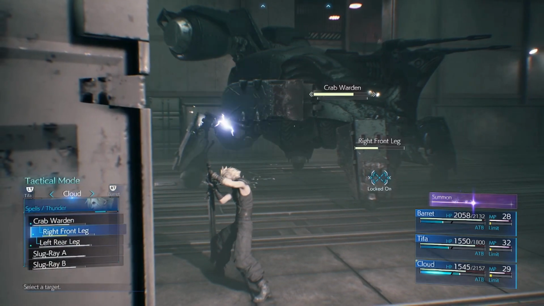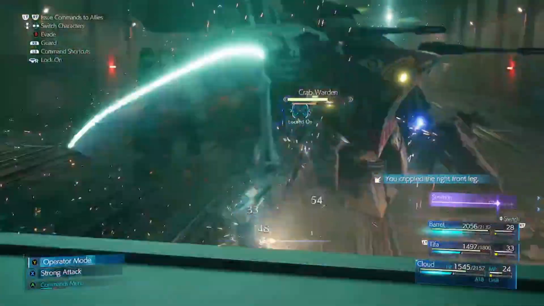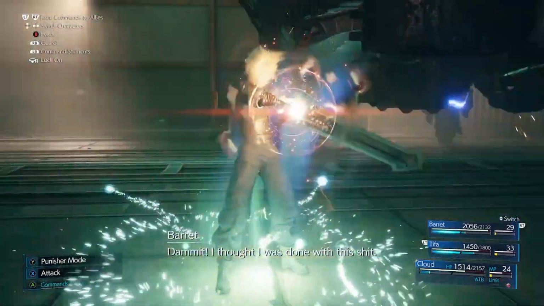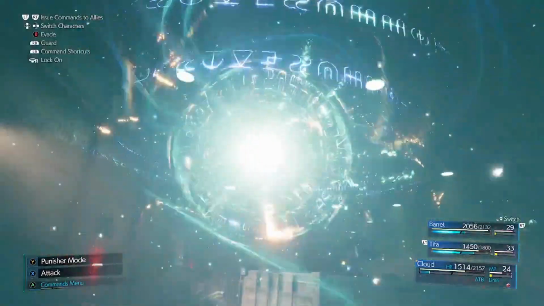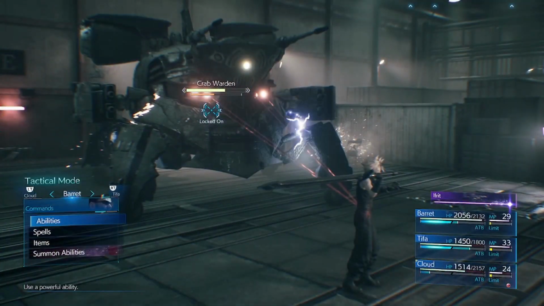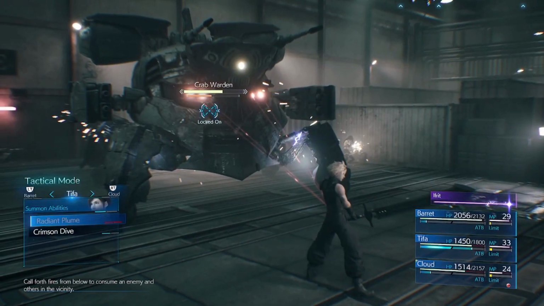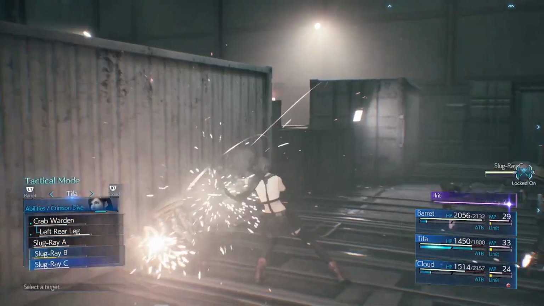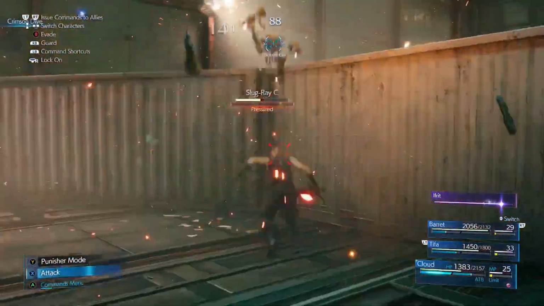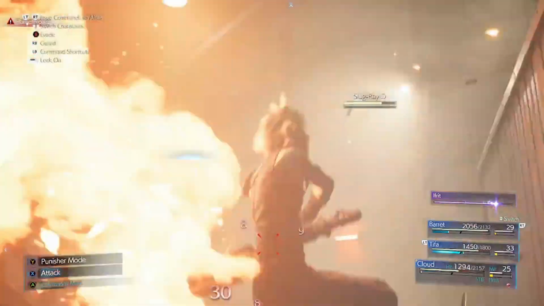So what do we got here? There we go. So let's summon a crit. You're up. See what kind of havoc this guy can wreak. Crimson Dive, huh? And we'll do another Crimson Dive on... Get rid of these guys, they're kind of annoying. And let's get a Radiant Plume going on the Crab Warden.